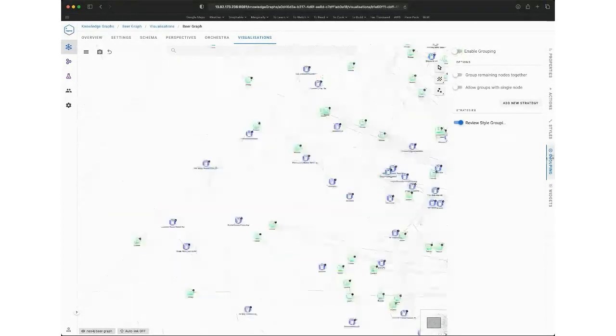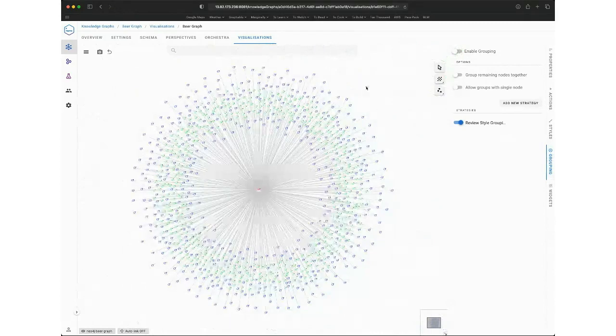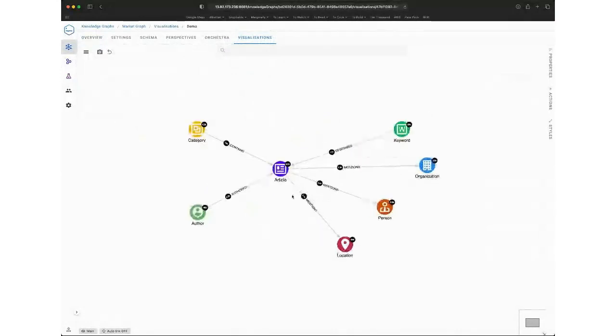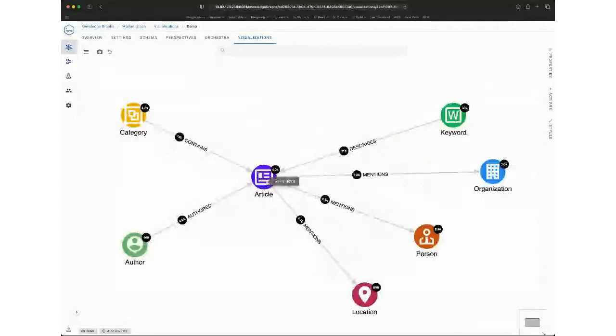And as we look at just one of our other use cases for a second here, in terms of master data management and doing some of this rapid prototyping, I'm just going to bring up another demo that we're doing where we're looking at market analysis. And so we're simply processing in RSS articles, and we have some combinations of structured data like categories and authors, as well as some unstructured data like keywords or mentions, organizations, and people and locations. And we'll see in organizations that we have really a variety of organizations in here.